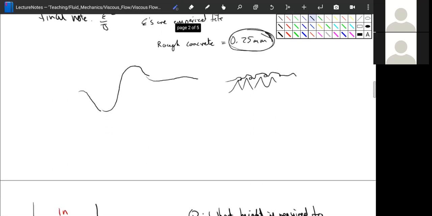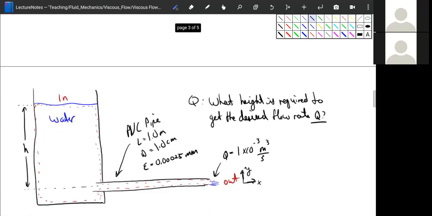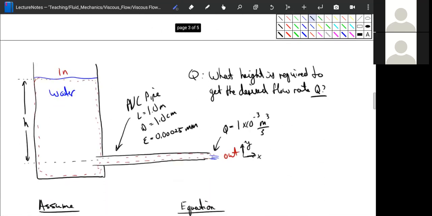All right, next we're going to do an example where we talk about minor head losses and major head losses. We're going to start with our model, and we're going to keep adding complexity to it. We'll add major head losses, and then we'll add minor head losses, and we'll keep doing this until we figure out exactly how much H we need to supply the flow rate that we want from this pipe, for a reservoir tank with a pipe leading out of it.